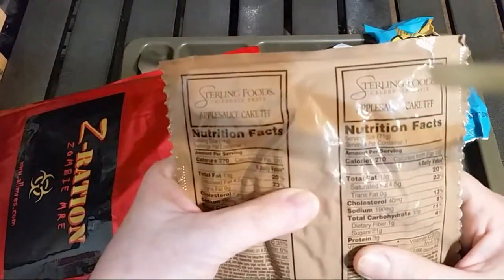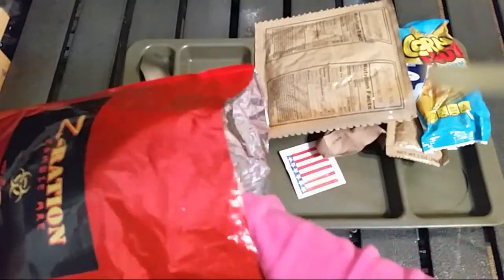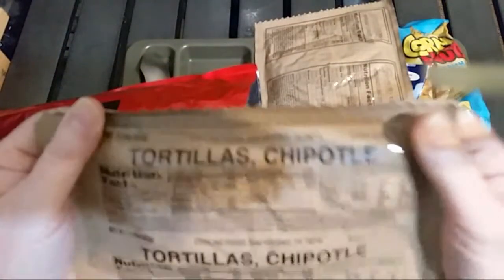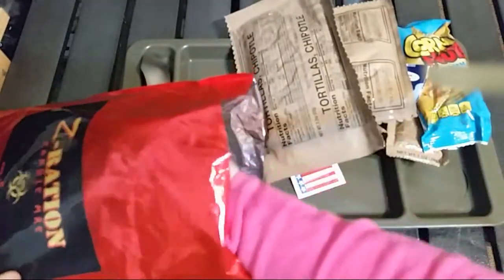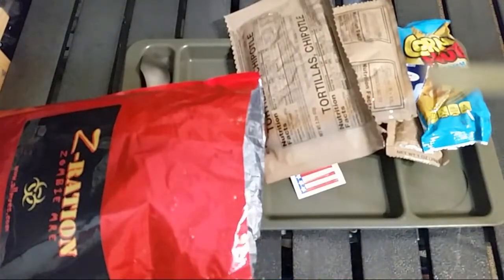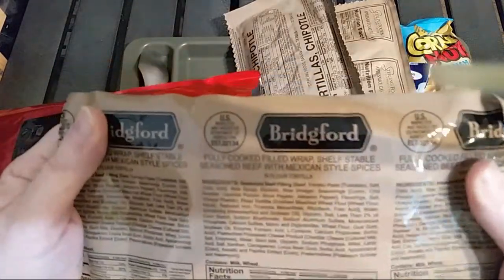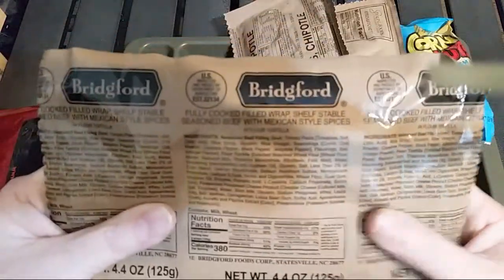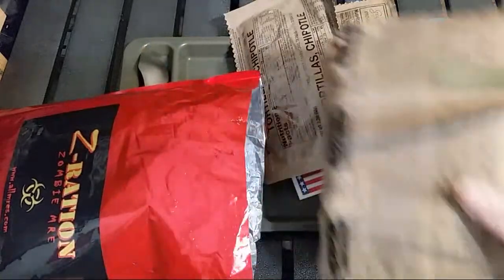Applesauce cake. And it looks like it got a little bent, but I'm sure it'll be fine. Chipotle tortillas. I have had these before. I do like them. I wouldn't mind these showing up in more MREs. This is a Bridgeford product. It's a sandwich wrap. Seasoned beef with Mexican spices. So it's basically a flatbread with some spiced beef inside it.